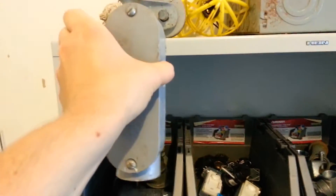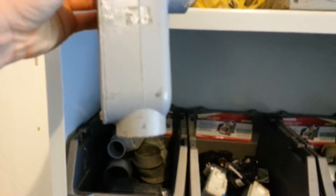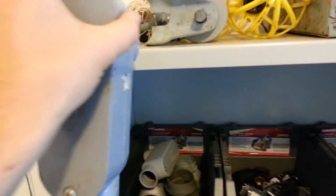Right here on the very top left corner — this is known as an LB. That's an LB, and this one is threaded; it could be for EMT. There are ones that aren't threaded, like I have here, that would work for PVC. What you would use this for would be to come up — you have a service below, conduit coming up into the bottom of this, and this sits against the wall. The top part would penetrate the wall with conduit going in. It's a way to make a clean 90, usually used on services for the power going into the subpanel.